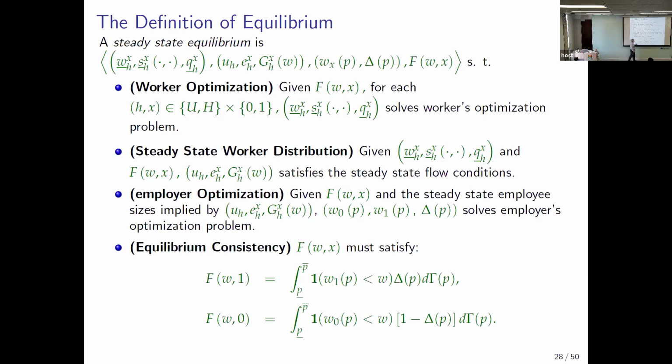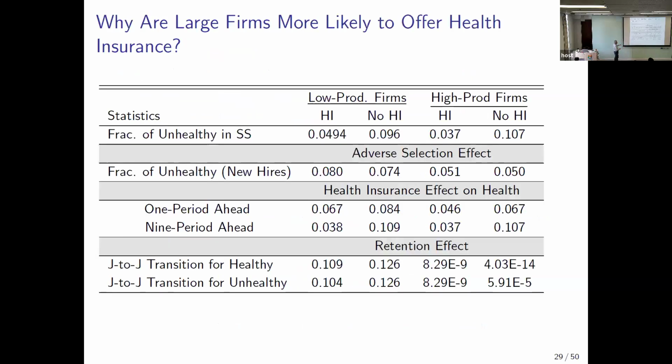When the government started to introduce the ACA, the individual mandate, employer mandate, and so on, the firms will re-optimize in response to the new policy, as captured by the ACA. Then the whole equilibrium of the labor market will change. The wage distribution given health insurance and the wage distribution without health insurance will also be affected, right? So we can talk about all that in this structural model, but there's only 30 minutes left, right?